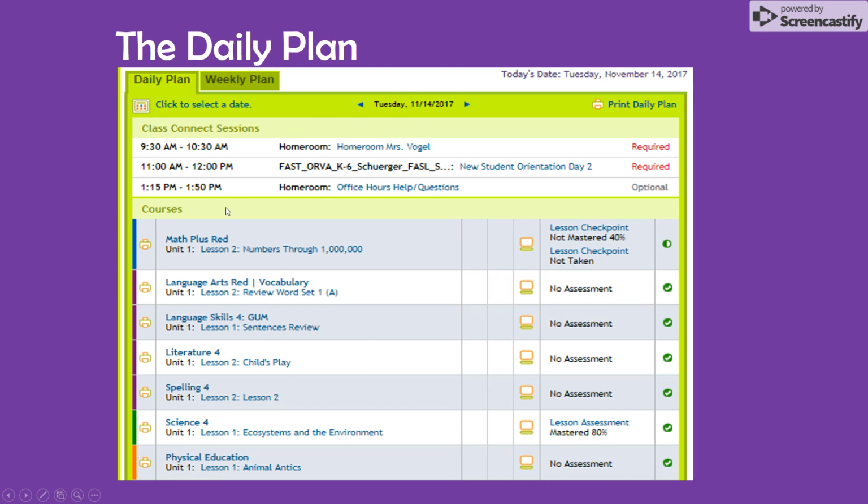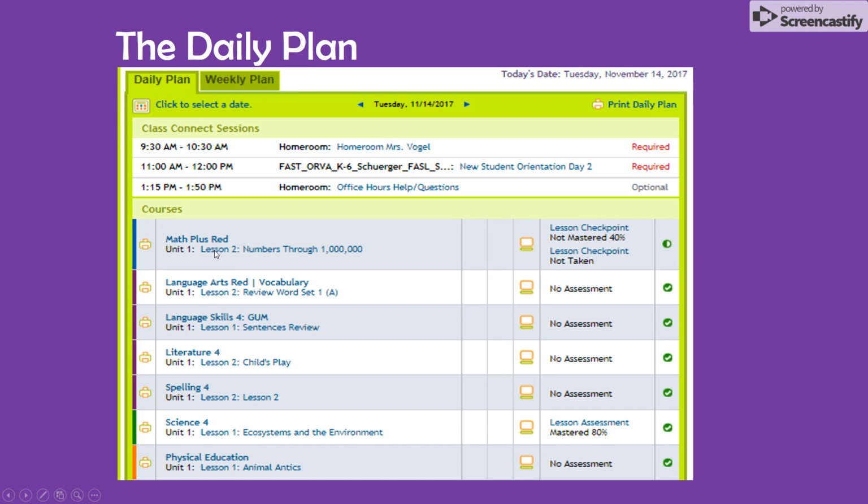So this daily plan is kind of your daily lesson plan. Here are the 3 Class Connects that this student has. Again, the blue are the hyperlinks of how to get into class. It will tell you if they're required or optional. These times are not adjustable. It's in the master schedule and they're live classes that other kids are invited to. So you have to kind of rearrange your schedule around your required Class Connects. Then you have your list of assignments for that day, what you need to complete.